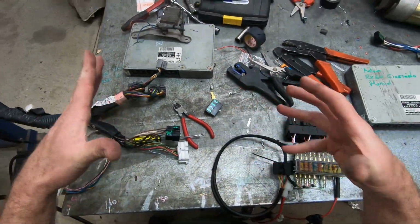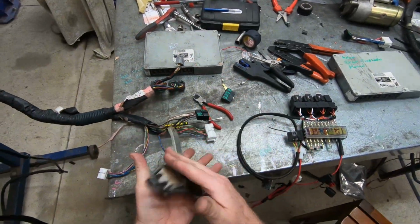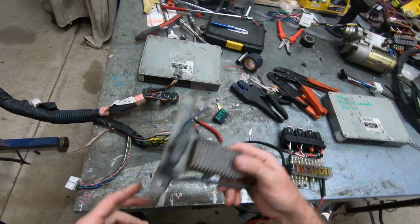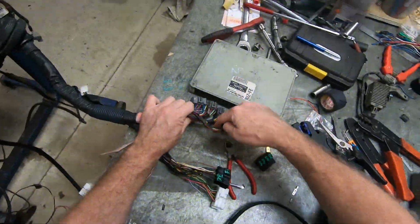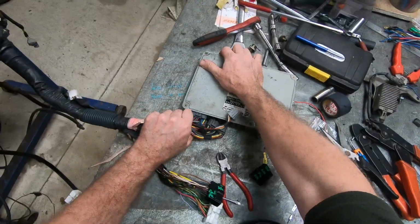Now this setup doesn't run a fuel pump resistor, okay? That's been bypassed. There's a dummy relay at the end, but no fuel pump resistor is required.